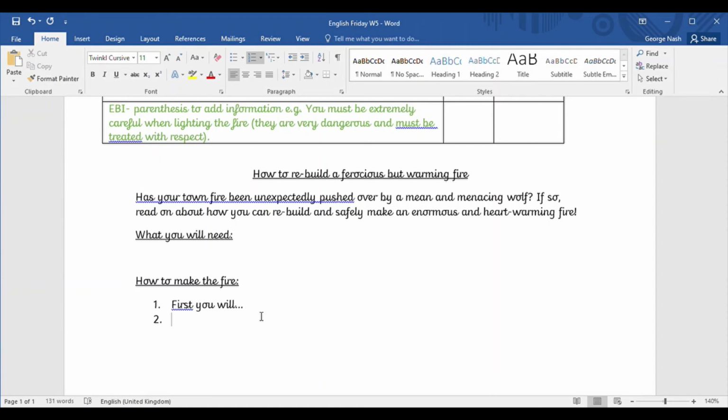Okay, so that is everything for today. I'm expecting at least a page, if not 2 pages of work here. This is one of your big writes, okay, so I want your absolute best. If you do your best, because I know what you produce in school, okay, that's the only thing difficult for mums and dads at the moment, is they don't know the work that you do in school. Mr. Nash does, though, okay? So if you don't write very much, I know for a fact you are not trying your best.